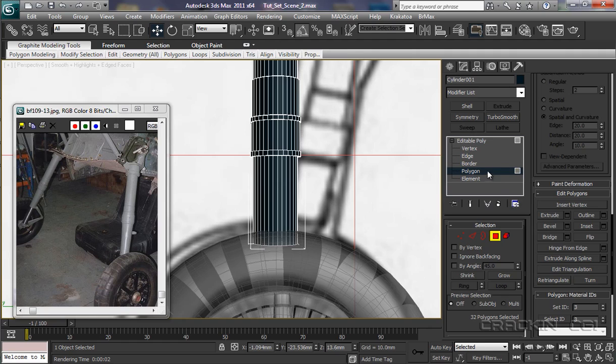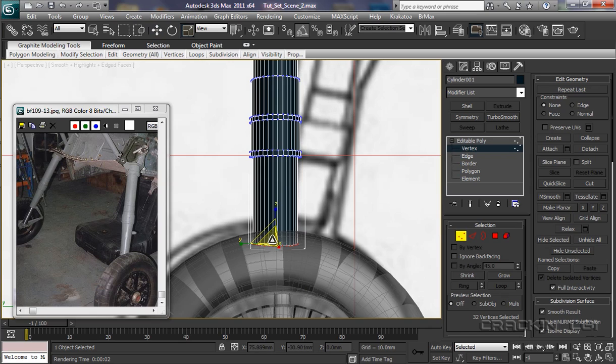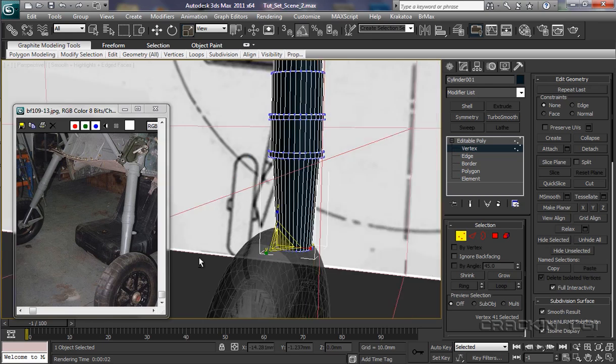Okay, now I'm going to pop into vertices here and select all these at the bottom. Then I'm going to press R for our scale tool, click it in the center, and I just want to scale this in about there. As you can see, it tapers down to that section, so we'll go there like that. And let me just grab one of those vertices there and pivot round it.